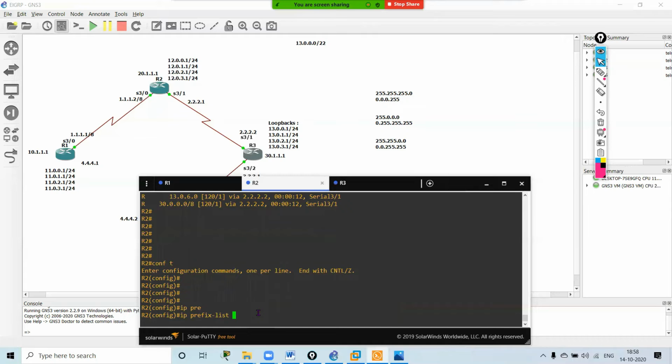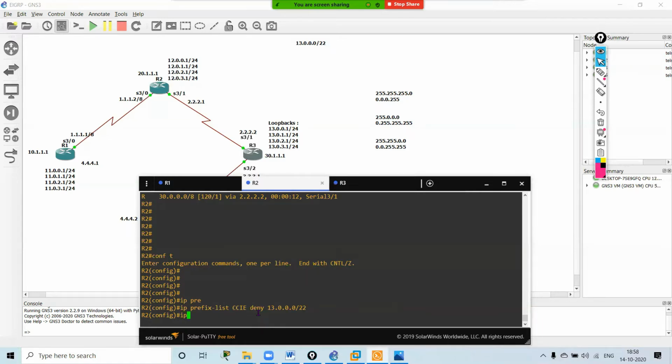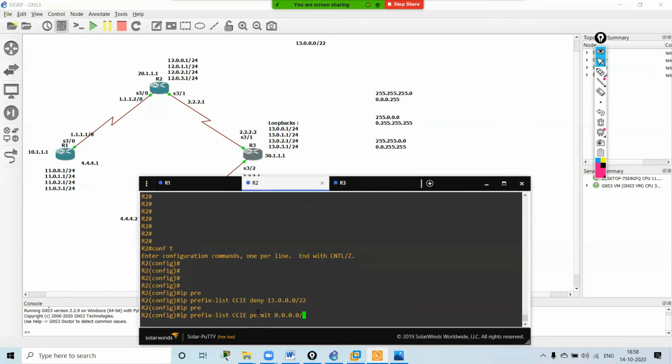So how do I need to configure it on R3, or this time we can do it on R2. So IP prefix list, suppose CCIE over here, I'll take deny. If I make the summary address out of it, I'll get /22. And the permit statement, prefix list CCIE permit any network with any subnet mask less than or equal to 32.